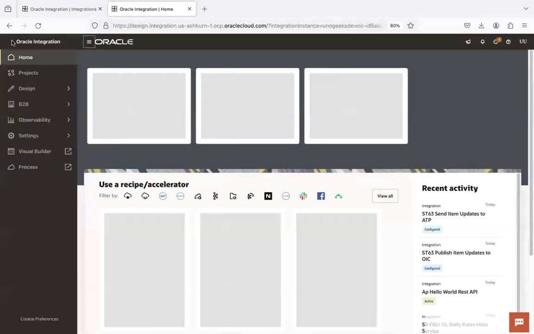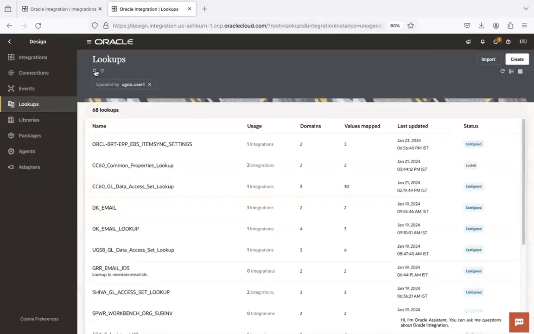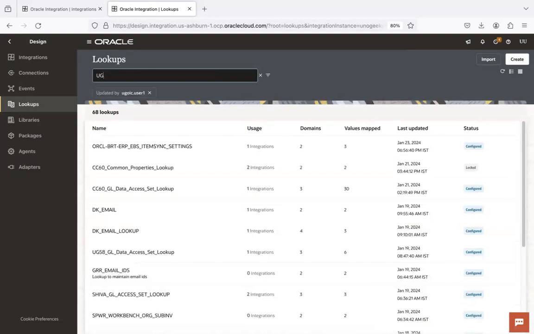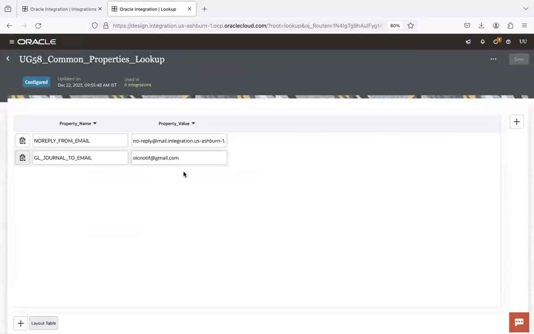And that's exactly when, this is just one of the reasons, lookups would come in handy. So what do we do in such a case? We would go ahead and create a lookup, a common properties lookup. And in this lookup, we're going to store the email addresses. So that what would happen? Today you would have the email ID here. Tomorrow, if people change, you can put in Steve. Day after tomorrow, if it is John, you change it here. You create a lookup and store the email address in the lookup.